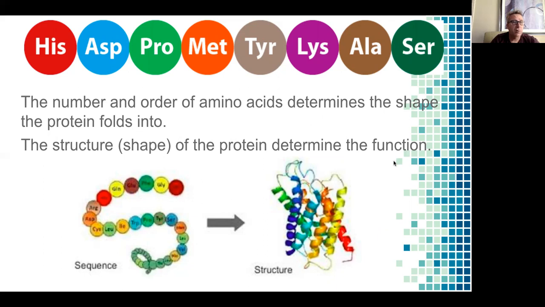Simple example is cells, right? If you think about plant cells, and I'm looking outside at a tree, and the green leaves, they have cells that have chloroplasts in them because they photosynthesize and they have to make energy. Well, if I look at the trunk of the tree, it's still a plant cell, but it doesn't have chloroplasts. And so you can see how the structure of each of those cells determines what it does, right? So the trunk has a much more rigid cell wall, things like that. All right.